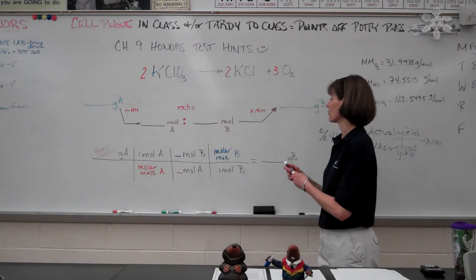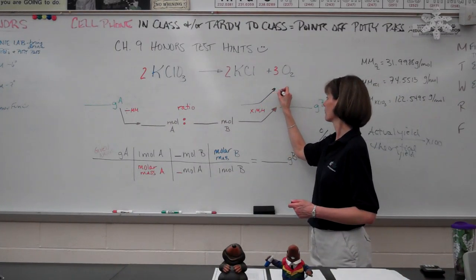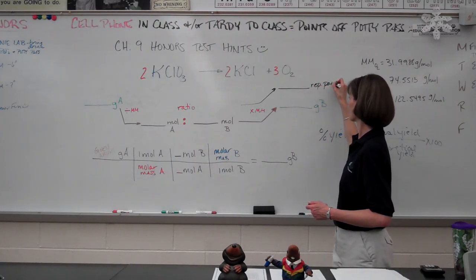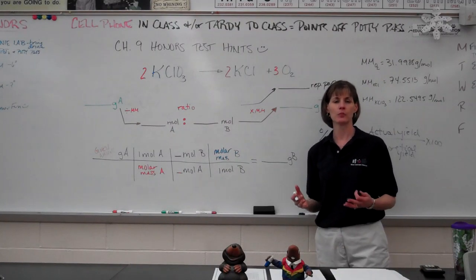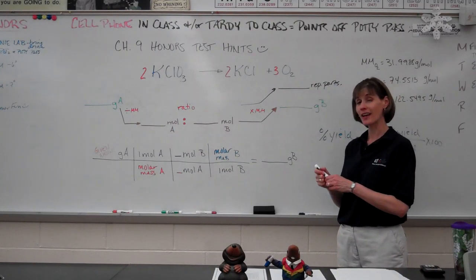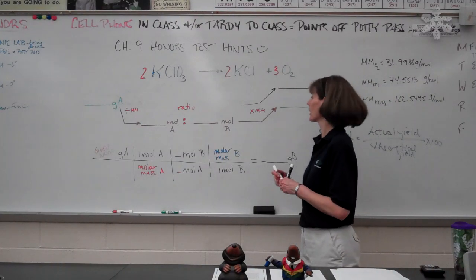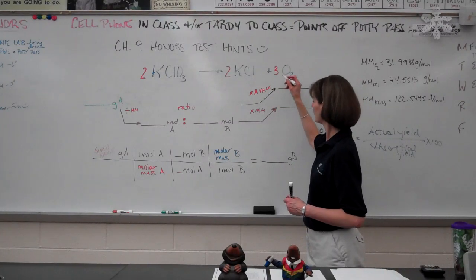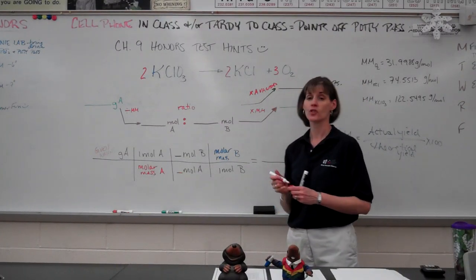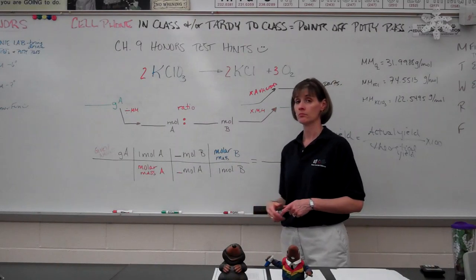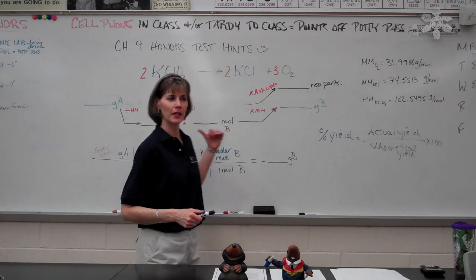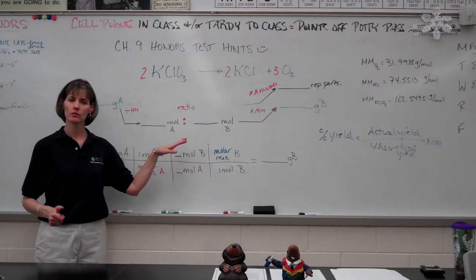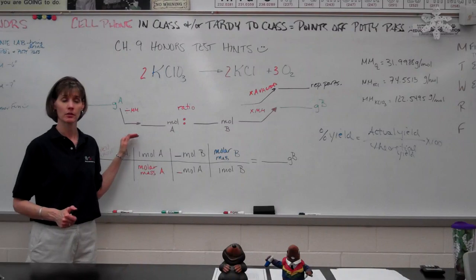Well, pretty simple. You could come up out of the mole tunnel to representative particles, the rep parts: atoms, molecules, ions. And how would you get there? Instead of multiplying by molar mass, you'd multiply by Avogadro's number, 6.02 times 10 to the 23rd. If I told you how many molecules you had to start with, how would you get down into the mole tunnel? Well, you divide by Avogadro's number.